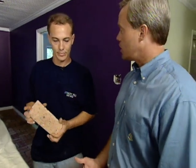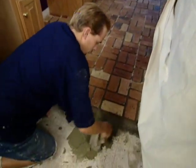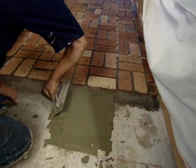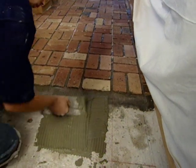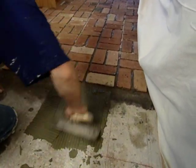Now, as far as installation, I guess it's much like installing ceramic tile. Almost identical. There's a lot of things that are different in the characteristics of the brick. You know, dealing with the sealers and the multi-purpose glue and the regular thin set, they all work the same. Okay, well, I noticed that Shane's in the process of installing some of the bricks now. I guess that's thin set he's using there with a notch trowel. Yes, sir. He's pulling out a 1/4 inch notch of multi-purpose thin set just to make sure it's good and stuck.